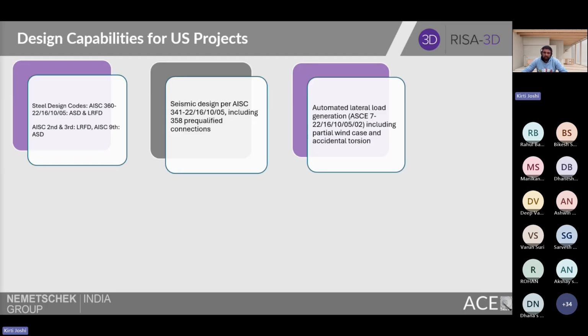So, as you can see here again, it is related to some of the design capabilities. RISA 3D supports multiple steel design codes, but as I mentioned, I focused here on the US code. It includes the latest 16th edition, the AISC 360 2022 revisions, and it even has the older versions for both the ASD and the LRFD. So whether you are doing full 3D models or checking specific members, your designs stay compliant with the current AISC requirements, and even for the connection checks and the member capacities.